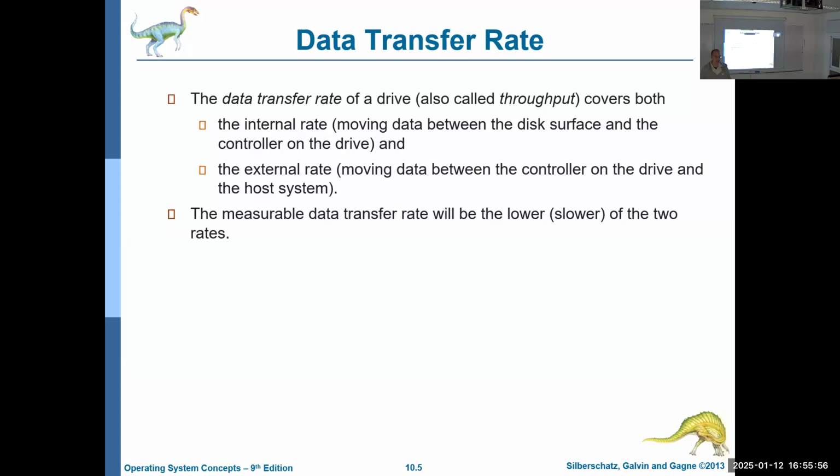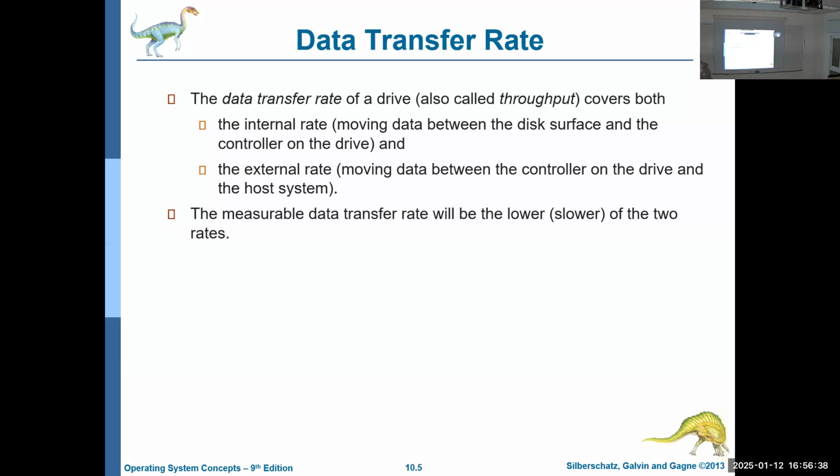Let's say I want to read the whole disk, so I want to copy one disk to the other disk. The rate is the rate at which I can get it out and on, whichever is the slowest. It's a pipeline, like water flowing through. I read and I send, I read and I send, but there's a constant movement here, and therefore there's a rate. Why aren't we combining the two rates? Because while I'm doing one, I can do the other, simultaneously. While I'm reading data into the controller, I can also get the previous data out of the controller.